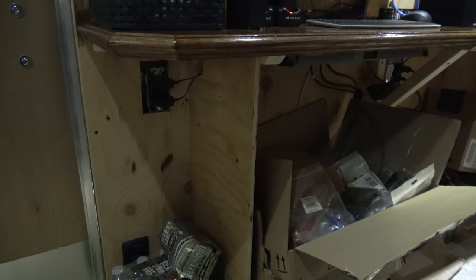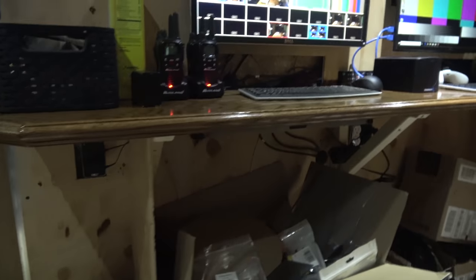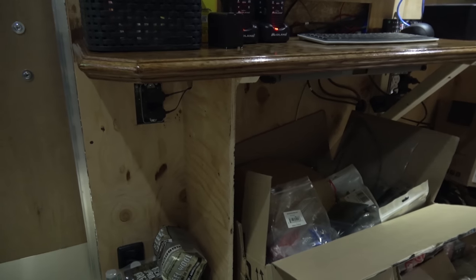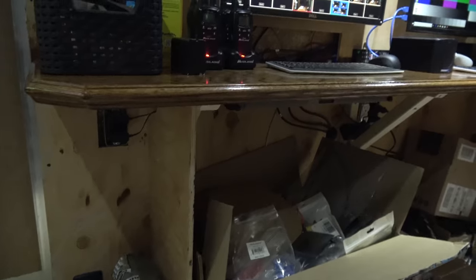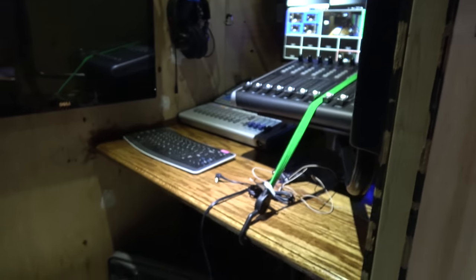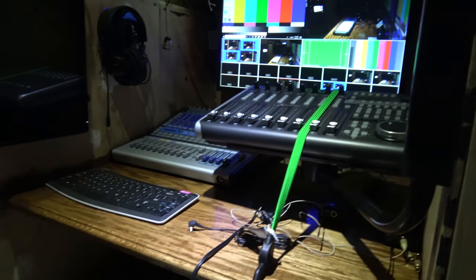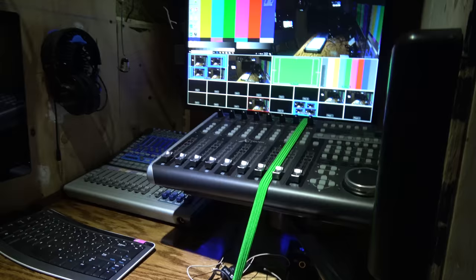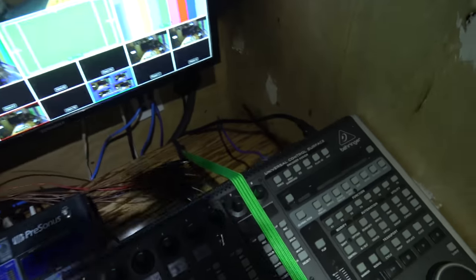Some of the supports are going to change. So, like if you look under here right now, I still have plywood down underneath there. But I'm probably going to upgrade that to a thicker plywood and then cover it in carpet. At least that's the current plan. We will see. Last, I did the audio booth. There was a piece of oak here before, but it was the wrong color and it wasn't quite deep enough. It didn't go all the way back. And so now I have a piece that actually does.